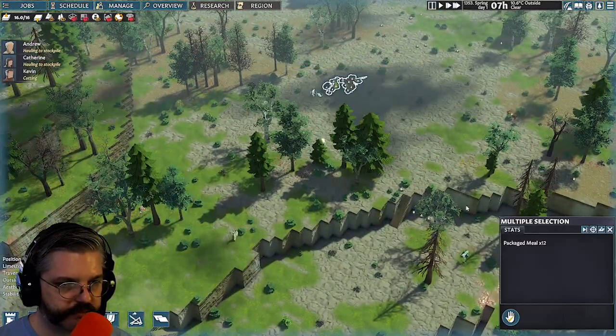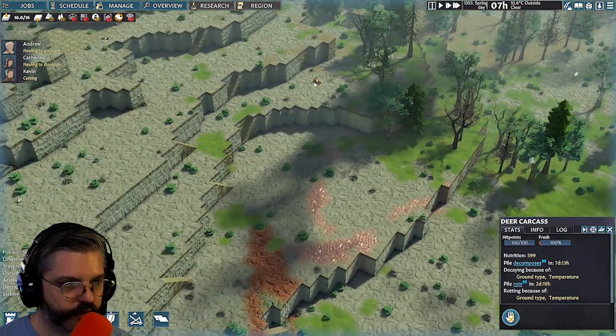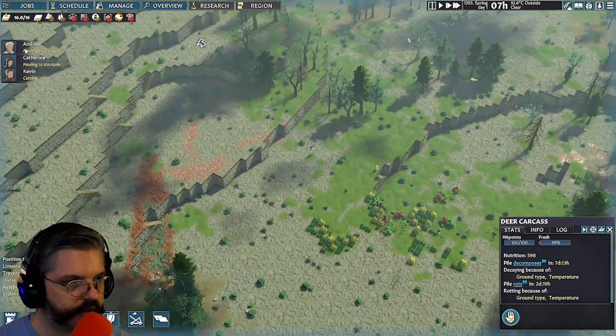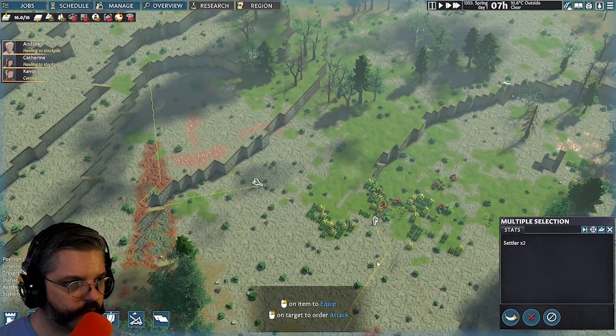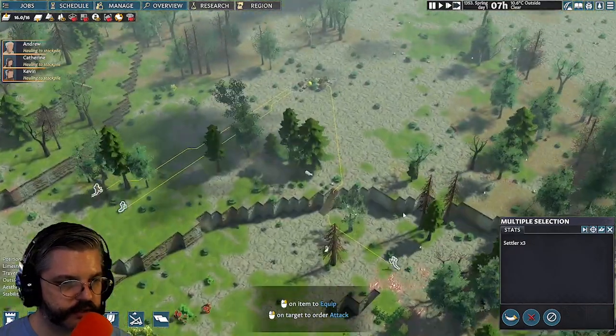Oh, that's silly of me. That's very silly of me. I actually have to give them the order to haul the stuff. Here we go. I don't know what they're doing, but whatever they're doing isn't what I want them doing. Let's have them reconsider those priorities.